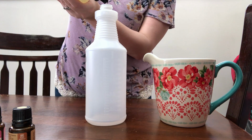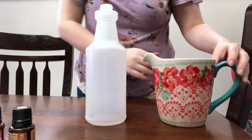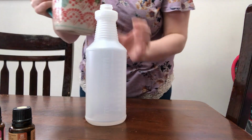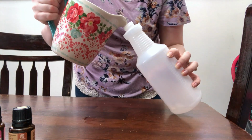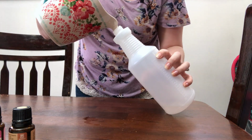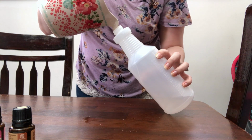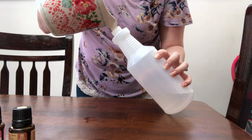You could use Castile soap. Whatever you have, that just helps to cut down on any grease you might have. And then I'm going to put in about 1.5 cups of warm water. It's best to use distilled water, but if you use filtered tap water, just make sure that you use up the cleaning solution pretty quickly.